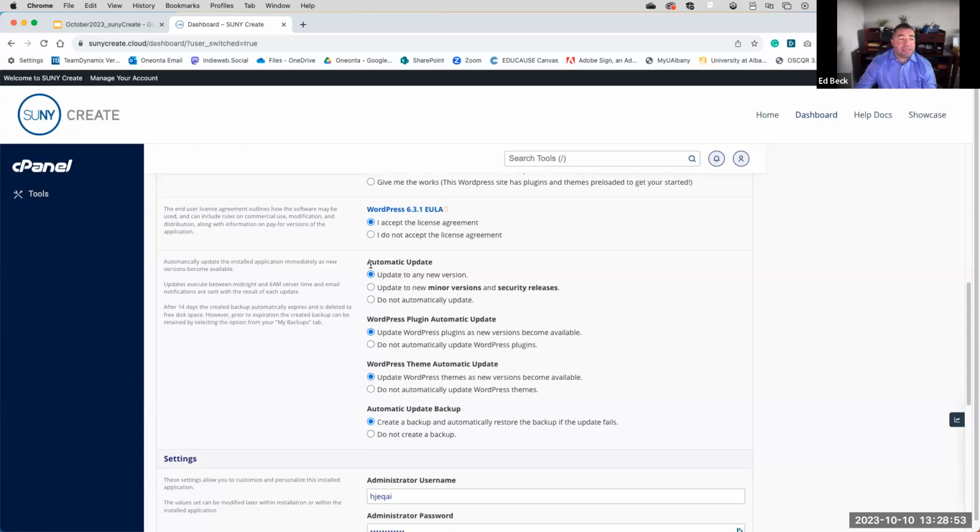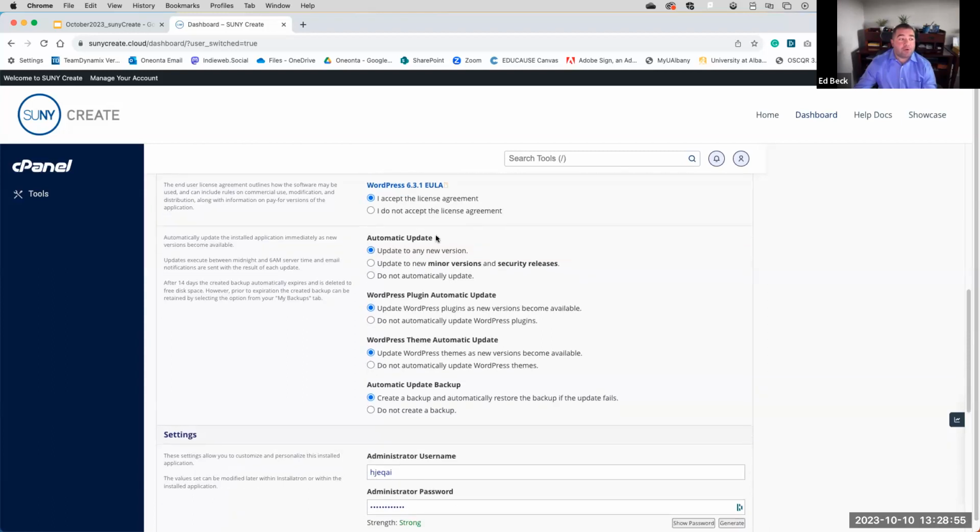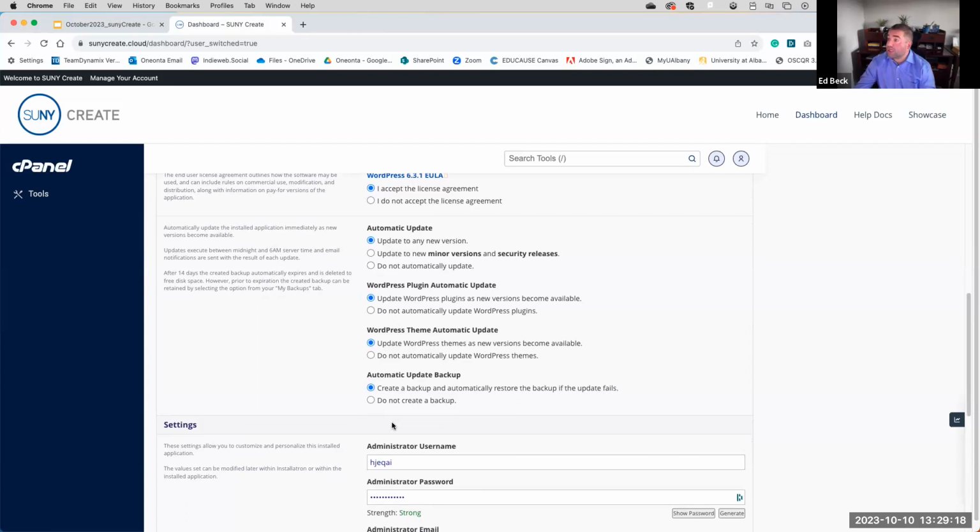It's going to ask me if I want to automatically upgrade to the newest versions of WordPress, and if it wants to automatically update my plugins and themes for me. I think that's a nice feature. It's really nice on really simple sites. As sites get more complicated and you've installed a bunch of plugins, you might want to change this later. Even though I'm going to leave this all at the defaults right now, it is something that you can change later.